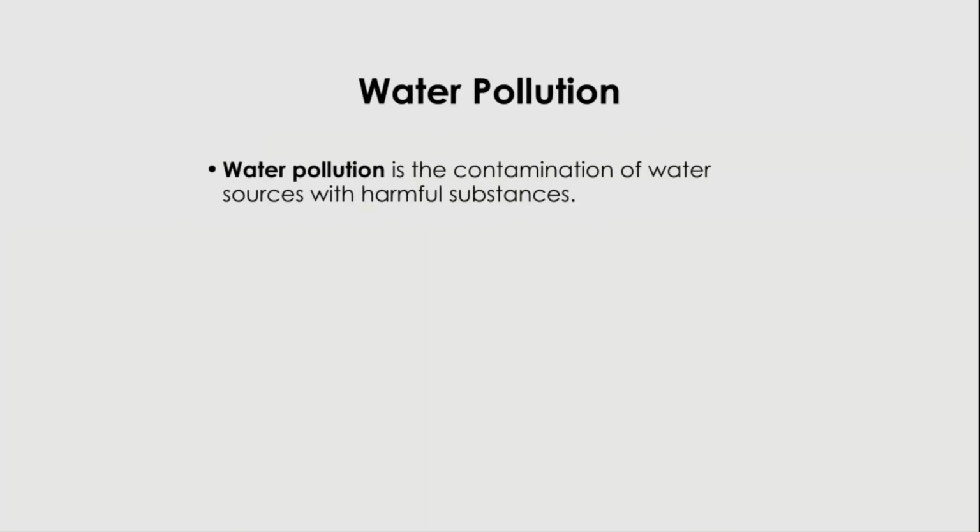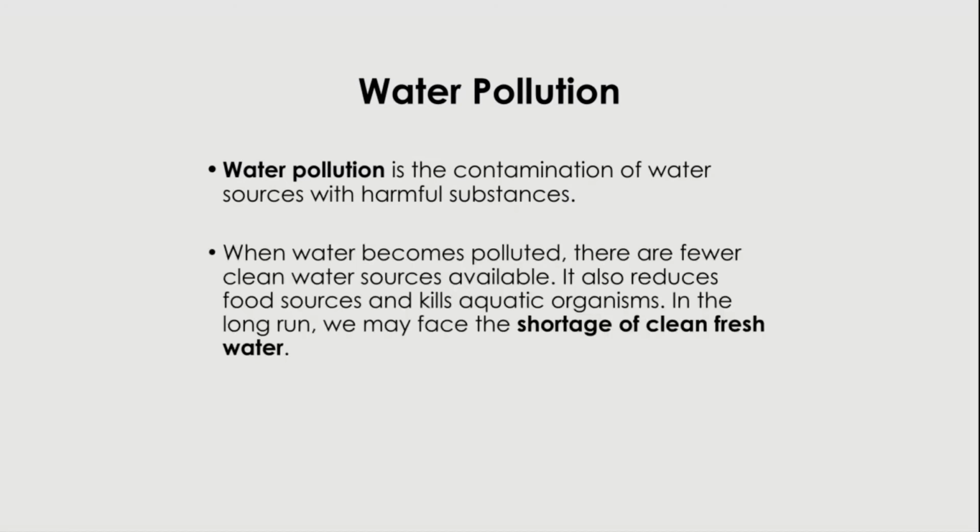Water pollution is the contamination of water sources with harmful substances. Imagine you have a cup of clean, pure water. And then let's say you pour something like iodine ink, or maybe oil, into that cup of water. Can you drink it? No, that water is polluted. That water has been contaminated by harmful substances.